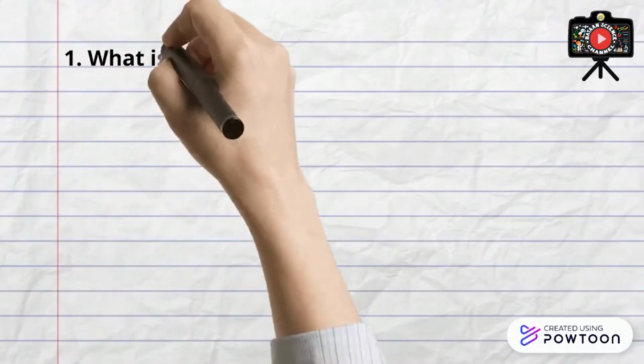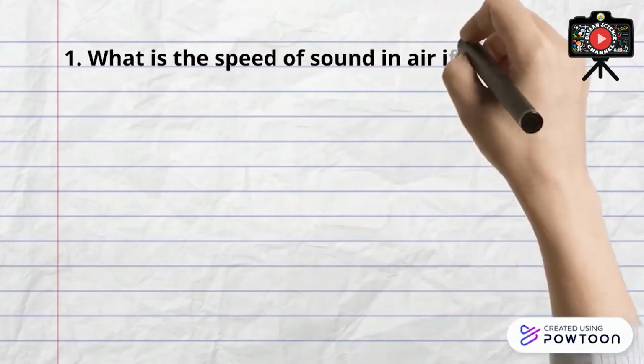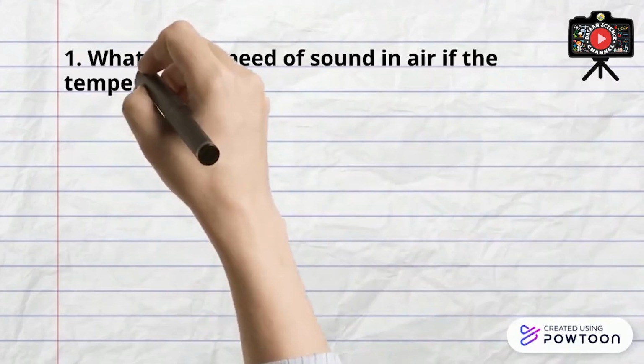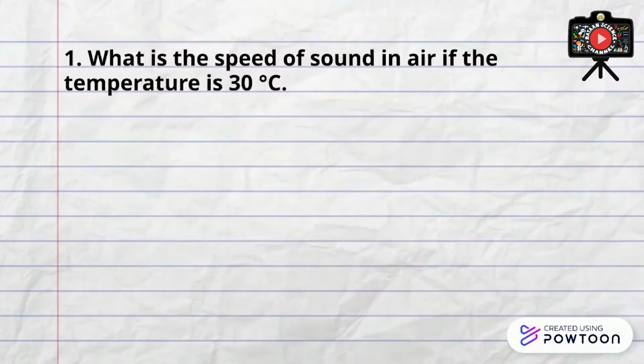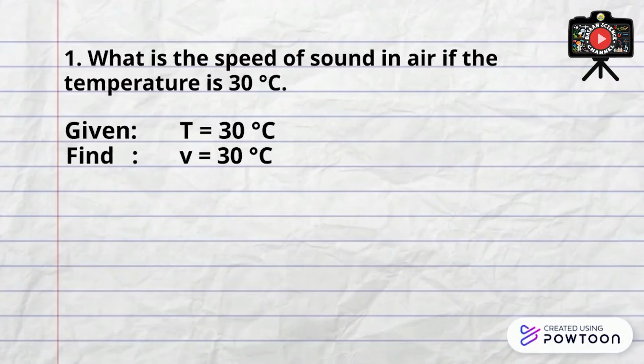So let us solve a sample problem. Number 1. What is the speed of sound in air if the temperature is 30 degrees Celsius? So, identify muna natin ano yung given sa problem. So, we have 30 degrees Celsius, which is the temperature. Then, we are looking for the speed of sound in air.